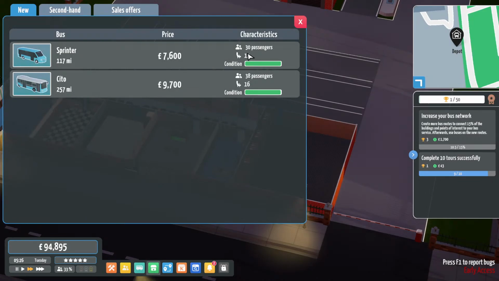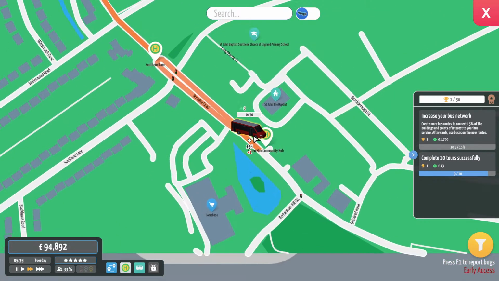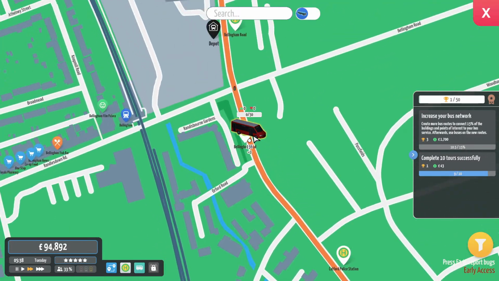It has its own seated capacity, which is the seat icon down here underneath passengers. That's how many can sit comfortably, with all the other 18 passengers having to stand like peasants. I like to call that cattle class, which is how I run all my operations down in Brighton.